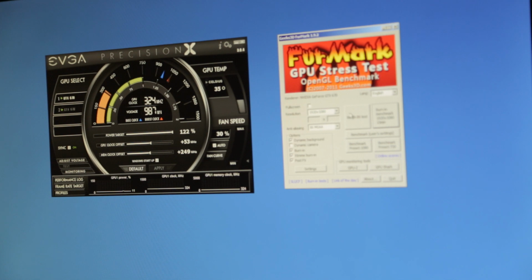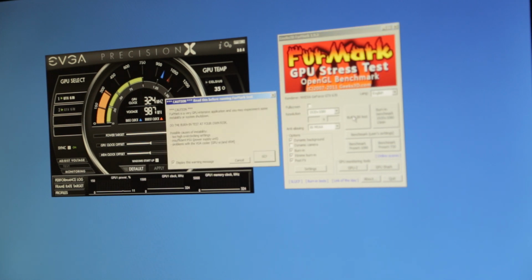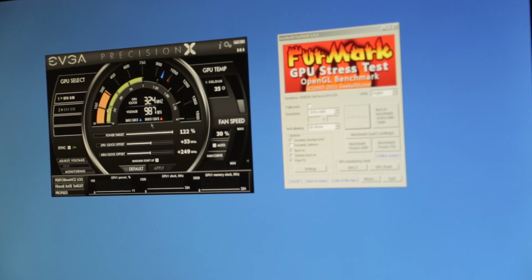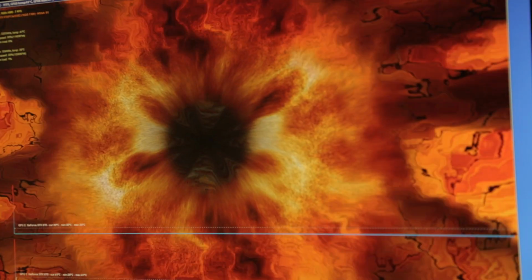So we have FurMark here. It's a stress test. And we're going to run it. Okay. Now, unfortunately, it's going to go to the other screen, but I'm going to move it back over here. And what we're going to do here is we're going to let this run for a bit, and we're basically going to see what FPS it's running at after it starts to heat up a bit and the cards start turning up their fans.